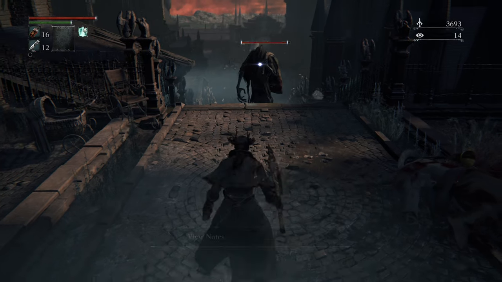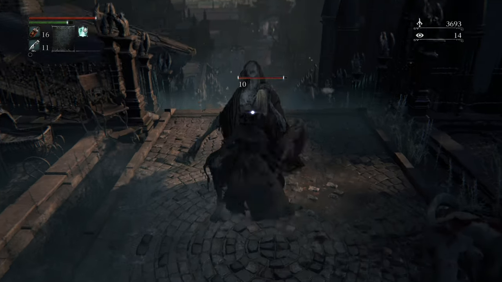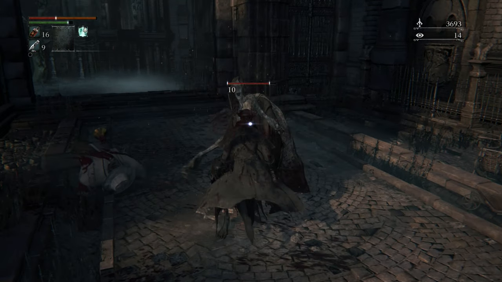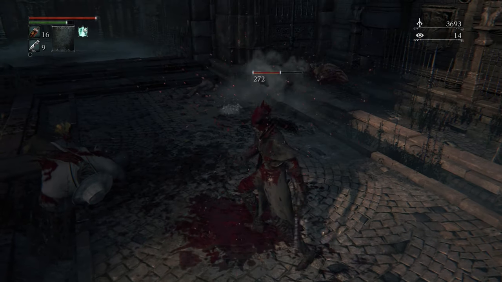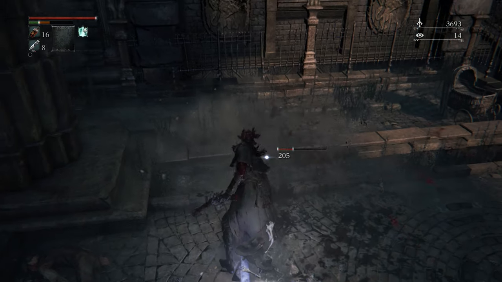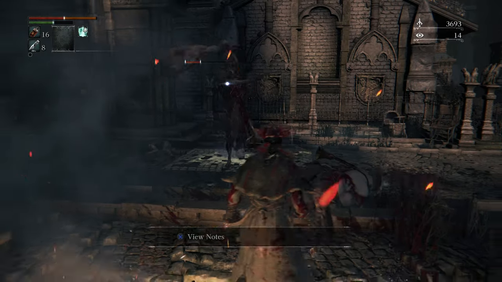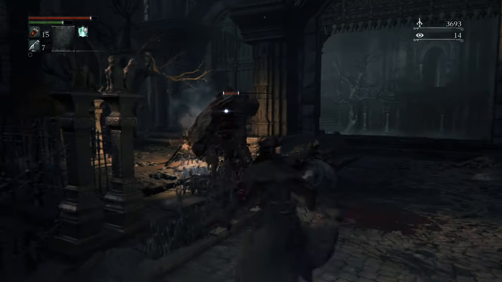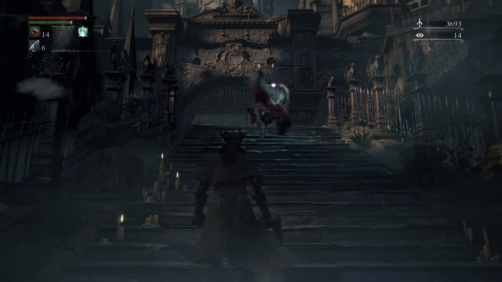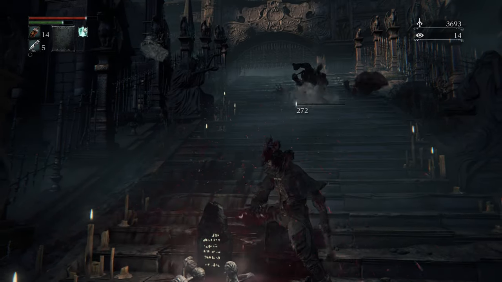Come on, bud. Come here. There you go. What? That was weird. I just hopped right through him. That was really strange. Sit down. Sit down again. Oh, he told me to sit down. Uh-oh. He's gonna come flying at me. Ooh, wow, and I got a riposte on him. Damn, that was pretty lucky.